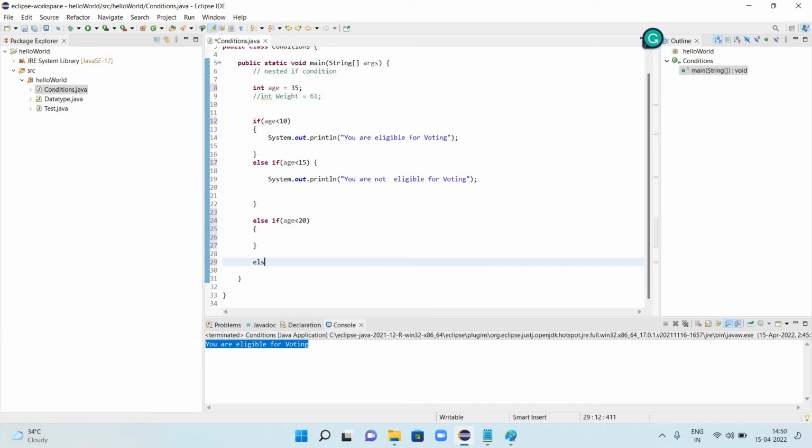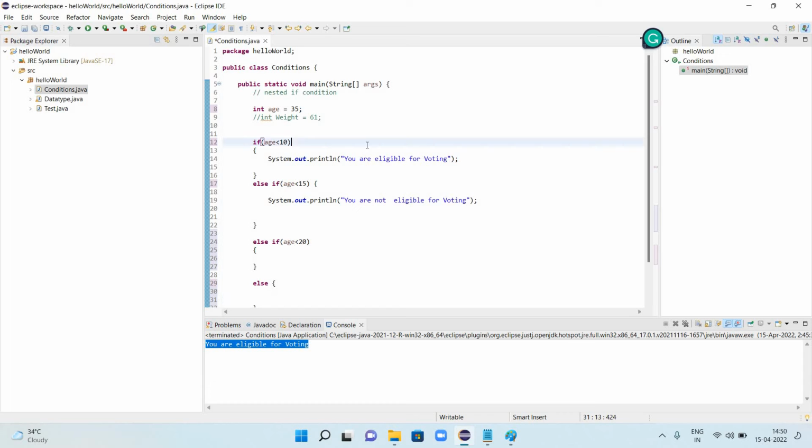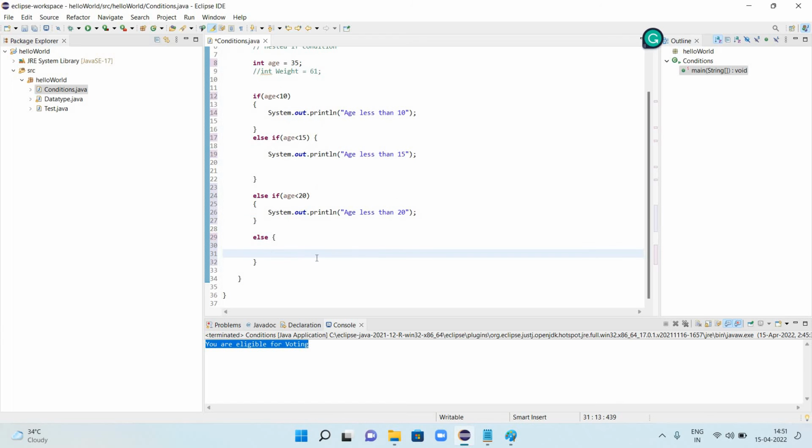And the last one is if none of the statements is true, we can print something like "no condition matches". So let's see what will happen here.